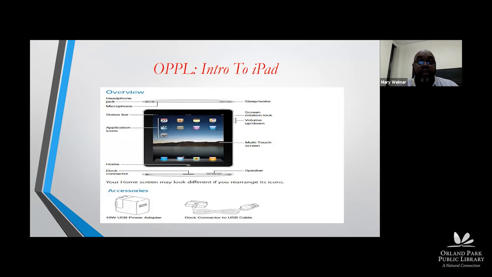Depending on your iPad, on some you can hold it for over 5 seconds and it'll bring up the power off screen where you slide it to the right. And on some of them you have to use that sleep button and the volume up button together to actually power it off.